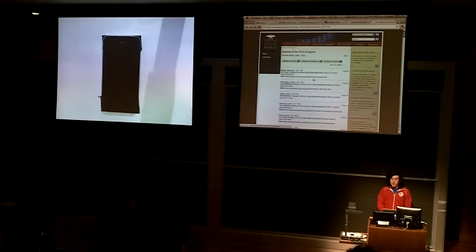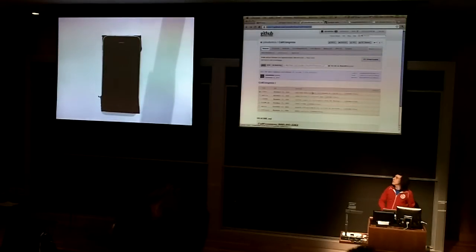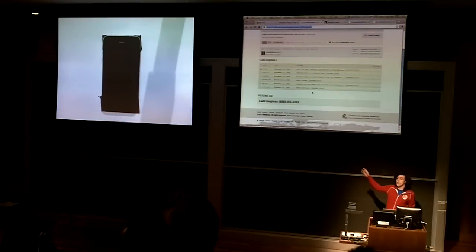Is that how you? No, so the Sunlight Labs API actually has a method that you can just call and it gives you all the information in a nicely formatted way. Another cool thing that we could do with this is, since it's all open source, you could take this code and run it on your own number.